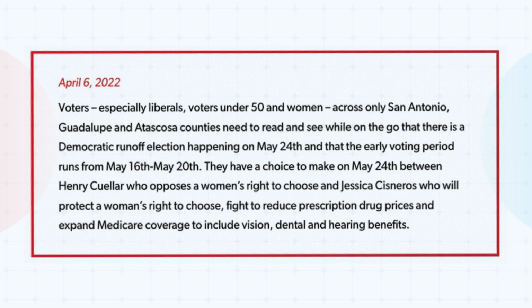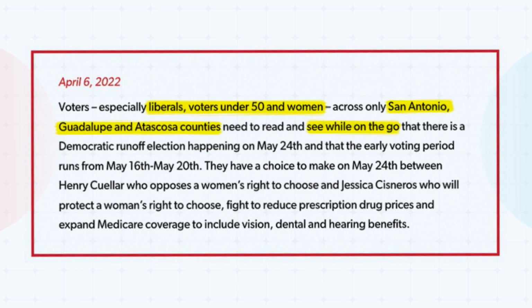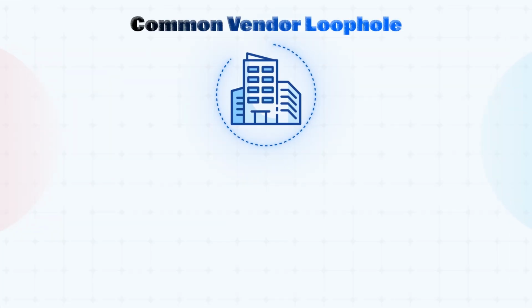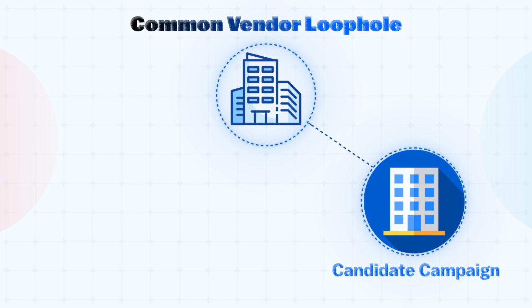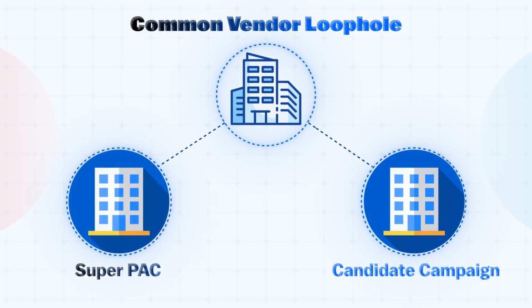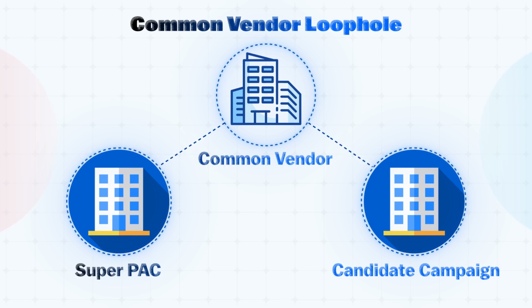It tells the super PAC the target demographic, the location to run the ads in, what type of ads to use, and the angle of the ad campaign, all while technically not coordinating with the super PAC. Another way to communicate is through a common vendor. Both the candidate's campaign and the supporting super PAC hire the same media or consulting firm, which creates and runs their ads. The firm, acting as a common vendor, is legally supposed to set up a firewall between the two clients to prevent coordination.